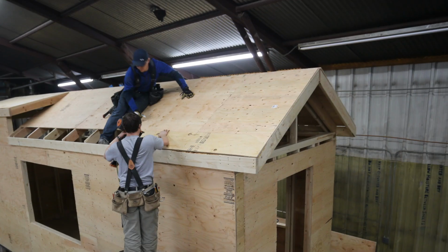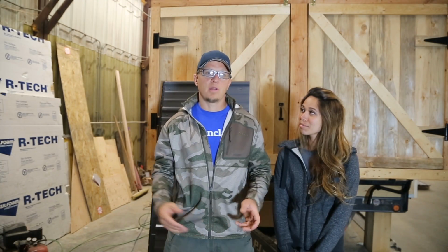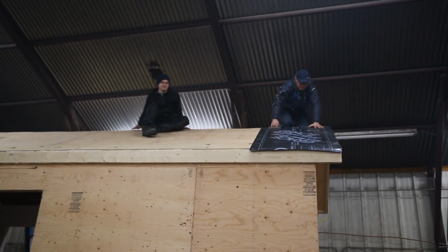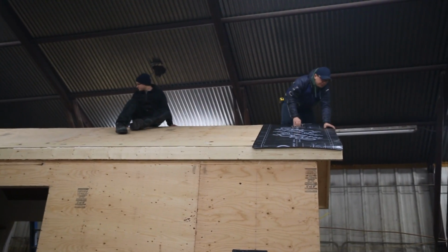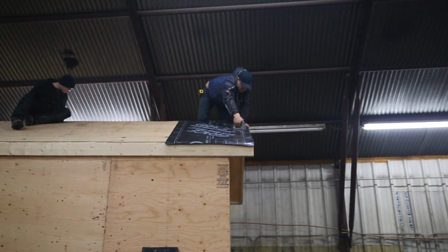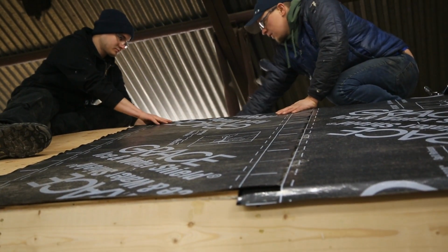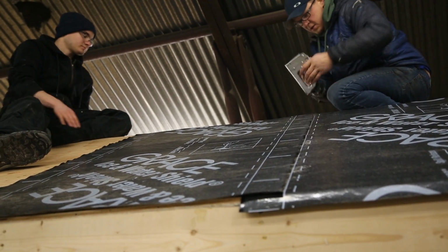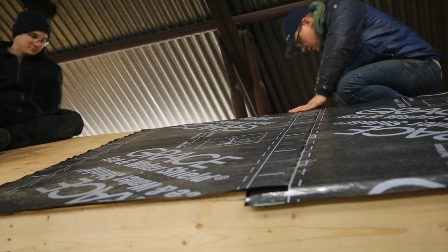After we got all the plywood up on the roof, it's time to add the ice and water shield. It's very easy to do. You roll it out, you can pre-cut them on the ground, go up top on the roof and pull out the paper underneath it, roll it out. All it is is creating a membrane. It's like a second layer of roofing on your roof. So in case you ever do get a leak, the water goes down through there, hits the ice and water shield and out the bottom.